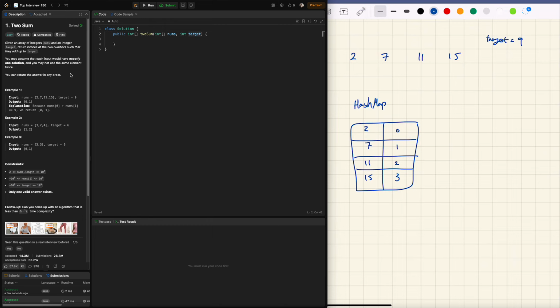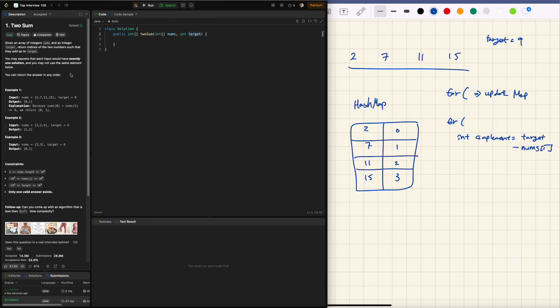So what are we gonna do? We can have a for loop that updates the hash map, and then in the second for loop we iterate through the nums. We can say, okay, int complement is nothing but the target we are looking for minus the current number we are looking at.